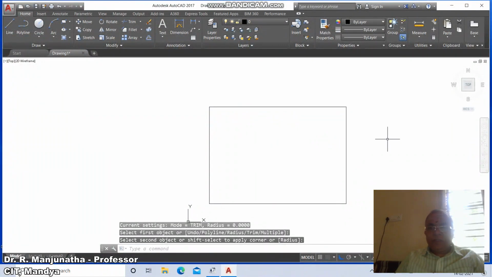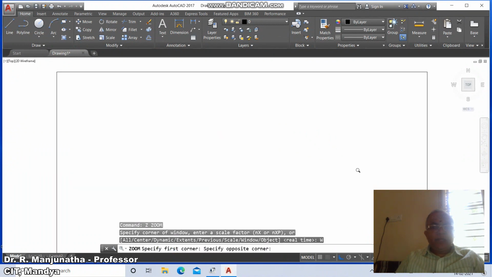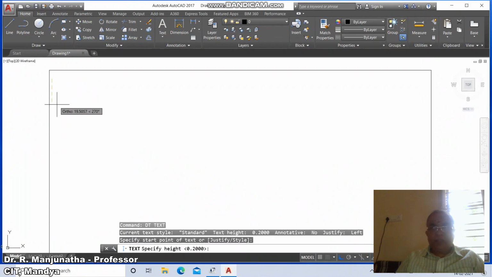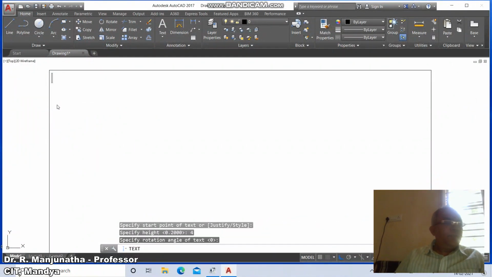Once you do that, now we'll go for zoom window, select nearer to the screen and go to the text, and here switch off the caps lock and specify the start point. Click on this position and take the text height as 4, rotation angle as 0 and type the problem number 81.